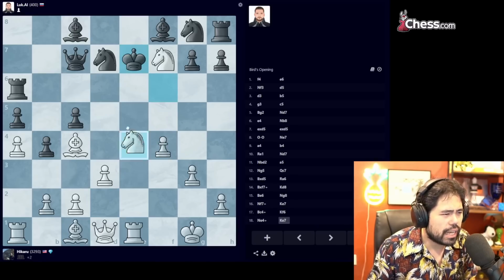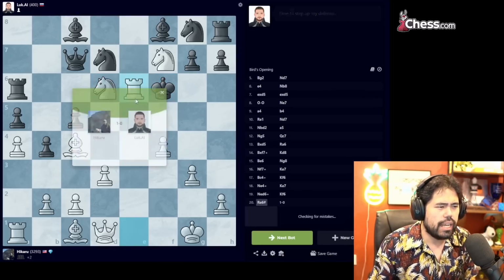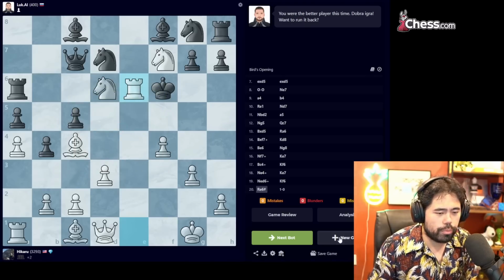Okay, king e7. Now I'm gonna go check here because if king f6, I think it's mate in 1, and there we go. And that is our 7th win. So we're almost home. That's 7 out of 10.